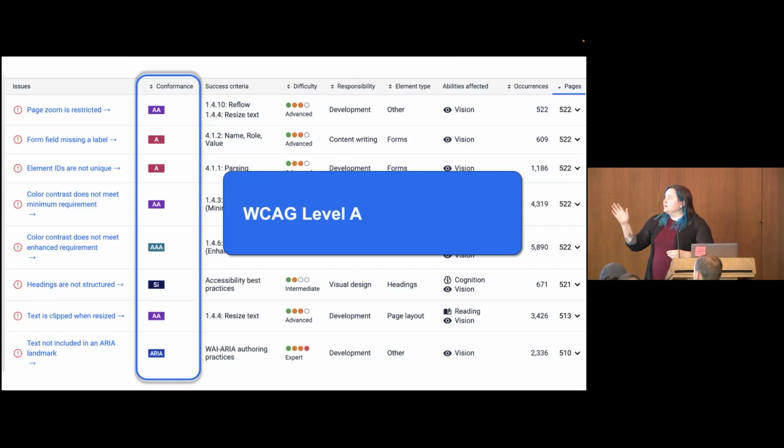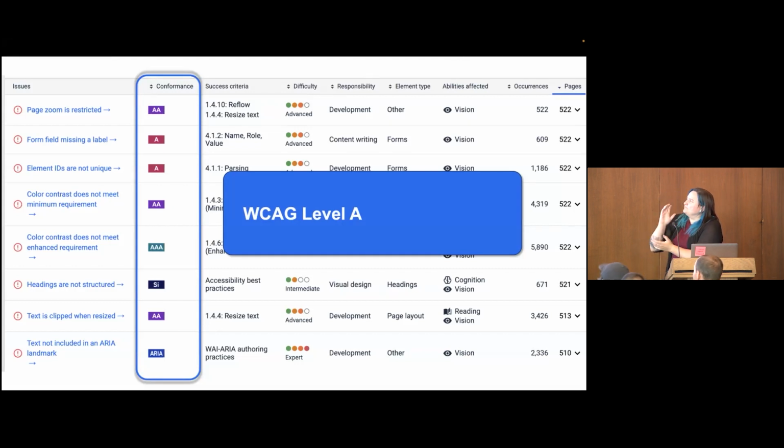In the Siteimprove platform, this image is the accessibility issues list when you dive in. We have a column that says conformance, with a letter A, AA, or AAA next to it. There's also SI and ARIA. SI is Siteimprove best practices. ARIA is the ARIA guidelines, which are separate from the WCAG standards. It's a tool to create accessible web experiences, and I could talk for probably 3 hours on that if you wanted.